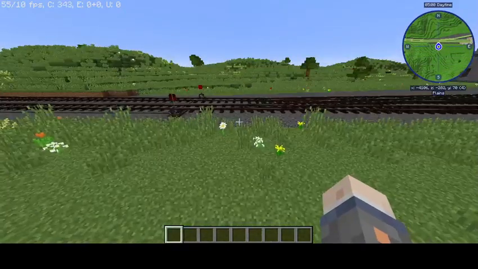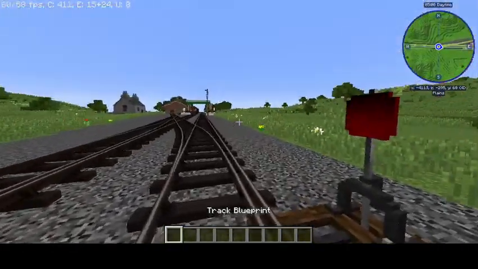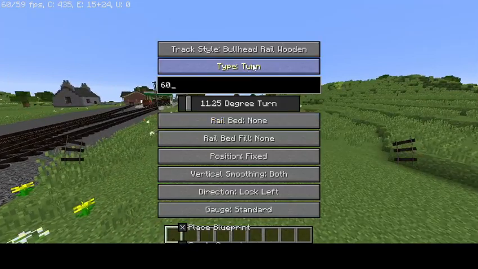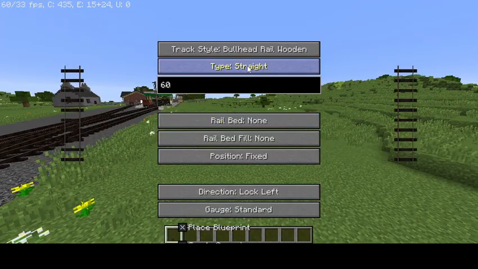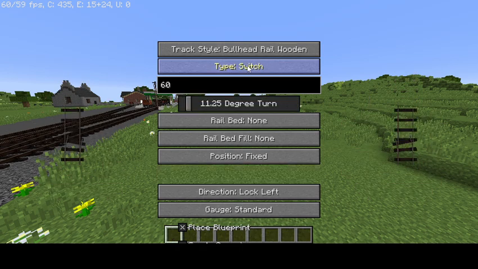So first things first, I'm going to go grab a bit of track here. I'm doing this by middle clicking. As you can see, I'm on type turn at the moment. You can left click it, it'll cycle through these. You right click it, it goes the other way. Pretty cool. I'm going to hit switch on 11.25.